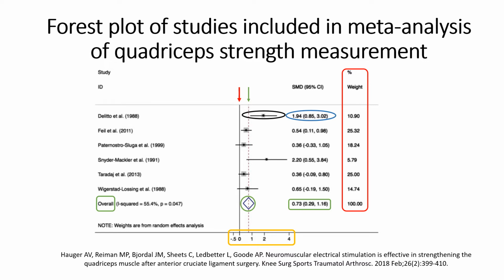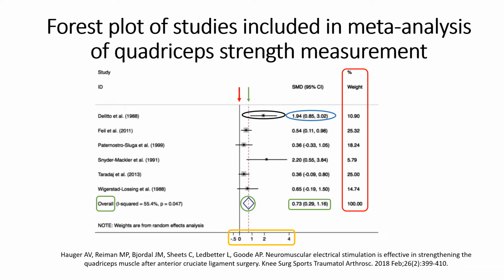The last thing I want to mention on this particular slide is the far right-hand column that I've boxed off in red. That's the weight of each of these individual studies. How do they determine how a study is weighted? It really relates back to the statistical program that you would use, which looks at the precision of the data gathered as well as the size of the sample. So if there's a more precise study and a larger sample size, it's going to be given more weight. Again, you look at this slide, there's a lot going on here, but if you can understand what the SMD means, what the confidence interval means in relation to the line of no effect, what the overall summary effect means, as well as how these studies are weighted.